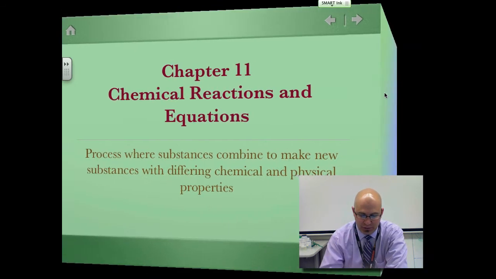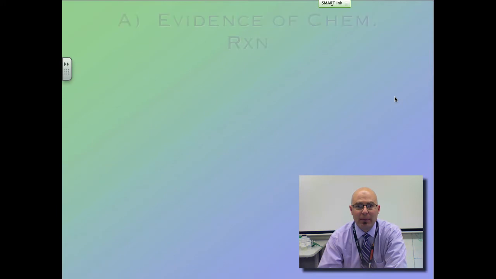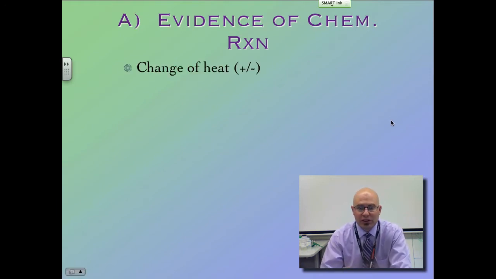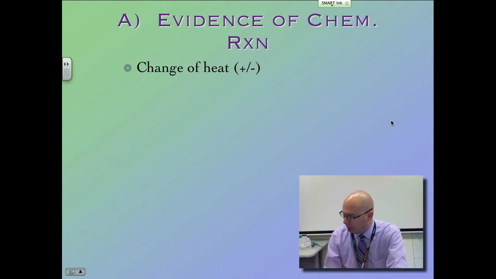Now, the first thing we should recognize, though, is when we do have a chemical reaction, is that evidence of a chemical reaction. So how do we know that a chemical reaction has taken place? One of the first is the changes of heat. If you have any kind of positive or negative direction in temperature change, you'll see later on that heat and temperature can be used somewhat interchangeably, but also they are different, heat versus temperature. But if you have a change in heat in a positive or negative direction, we'll have evidence.